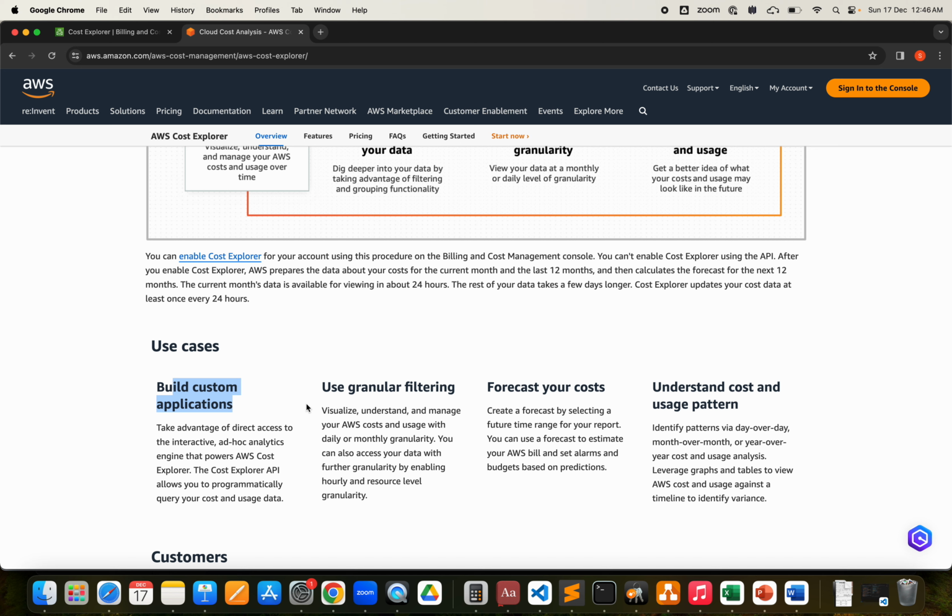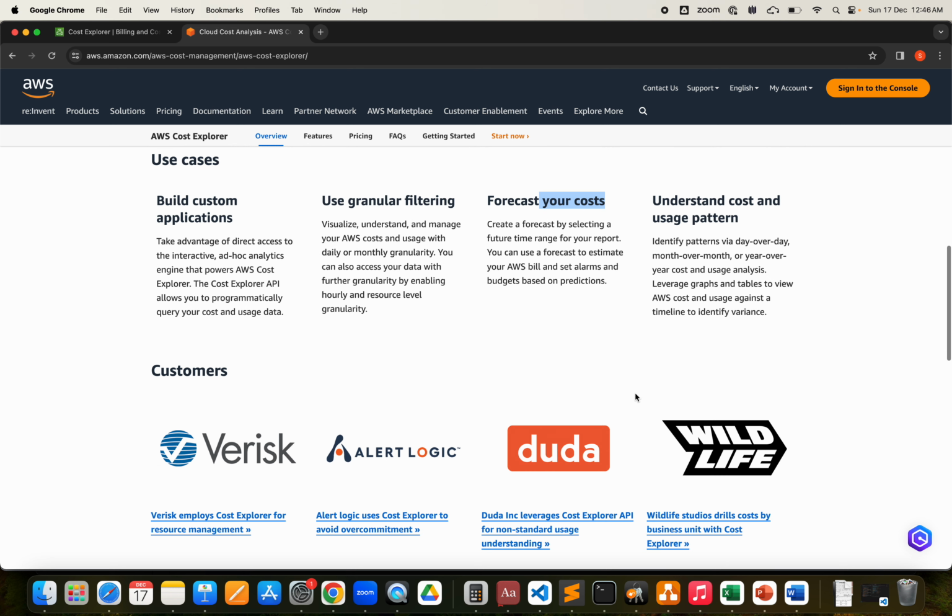Why Grafana? Because we were using multi-cloud, so we wanted to have one tool, one open source, not the cost one, not the license one, and do the customization of our own, do the granular filtering, forecasting of cost and usage pattern. So that's what you will see that we'll be going to talk about a lot, right?